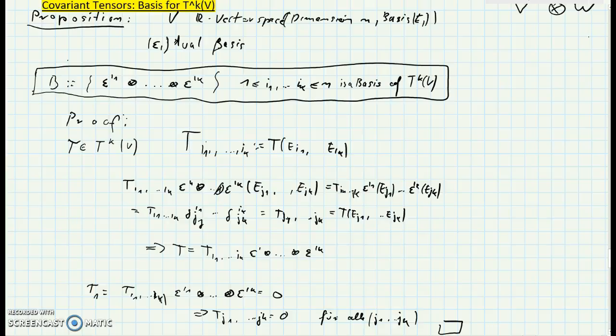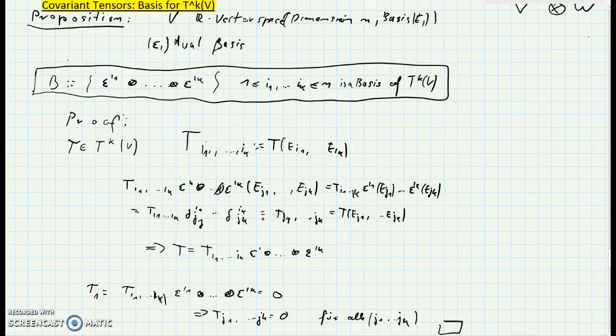This gives t_i1...ik, epsilon^i1 applied to e_j1. Remember, epsilon^i1 is just the dual of the standard basis vector e_i1. So this gives a bunch of Kronecker deltas, and our result is t_i1...ik, delta_i1 j1, and so on, times delta_ik jk.